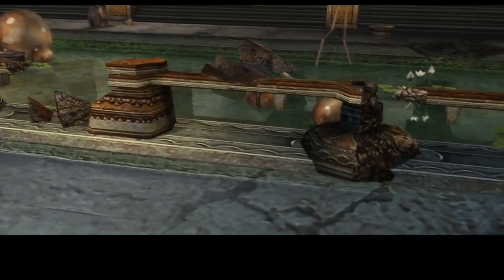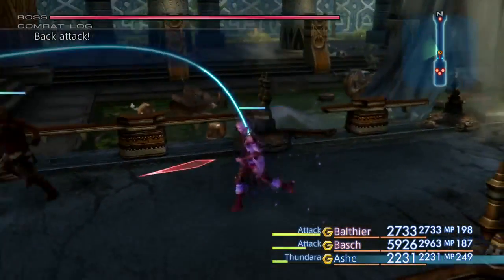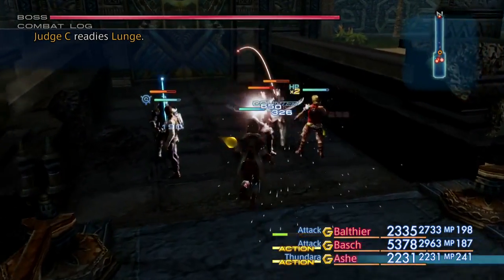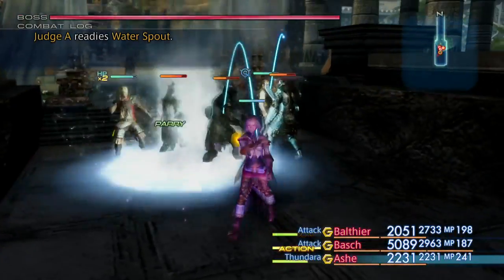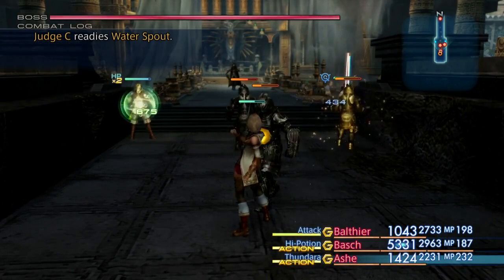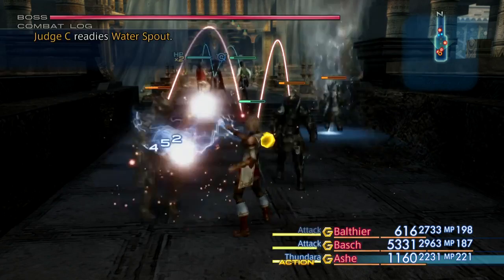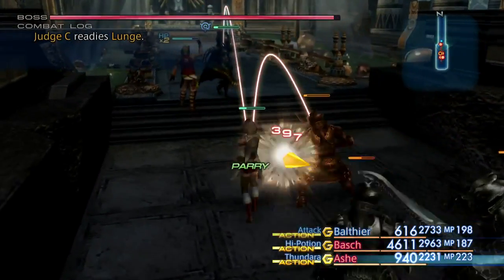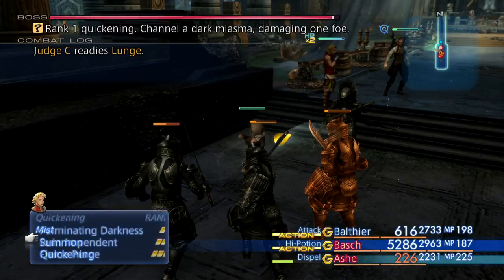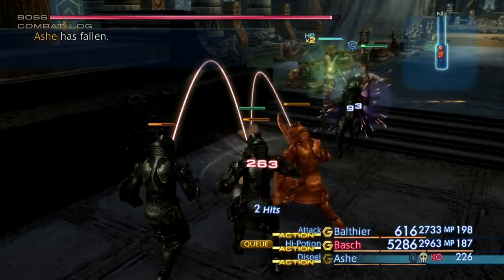On to Judge Bergan. Get rid of the three judges first. And then group them up, and then cast quickening on Judge Bergan. Hopefully, if your quickening doesn't kill Bergan, your concurrence should at least kill the three judges.